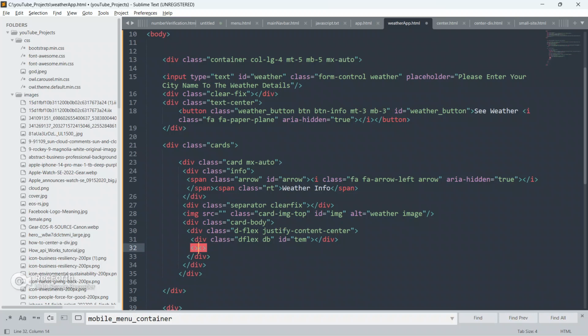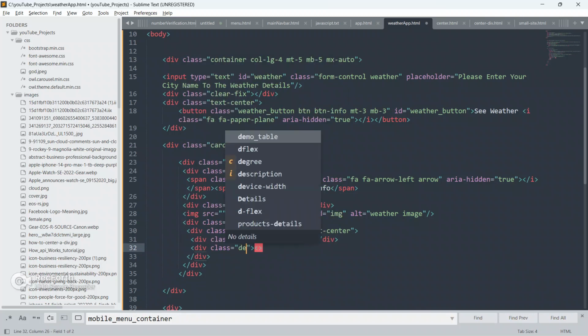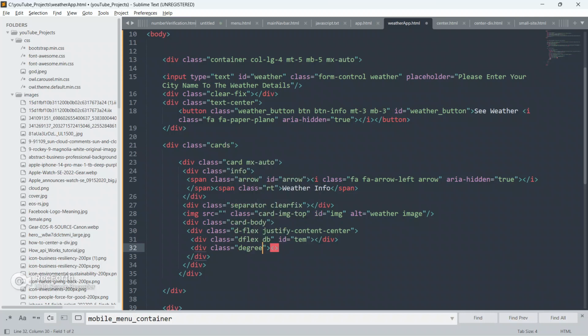Okay, so create another div, give it a class as degree. Okay, and close this div now.